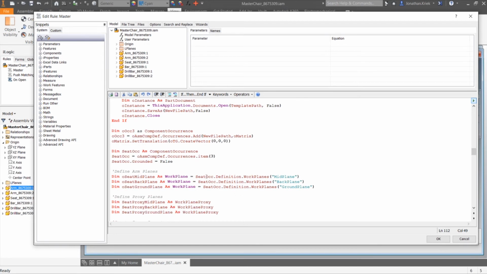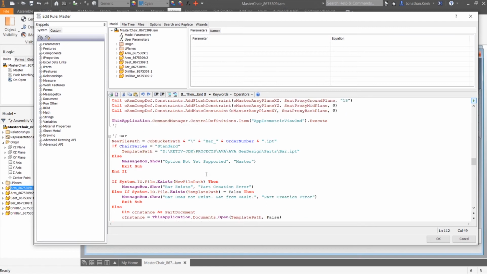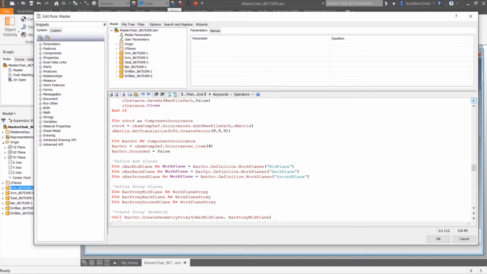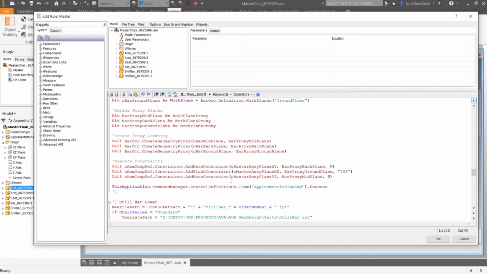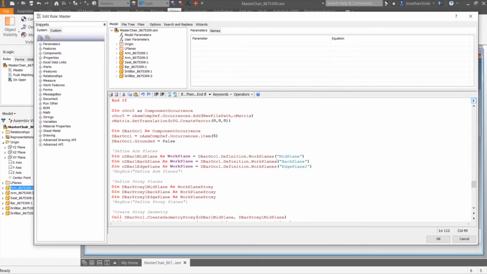And so we go down to the bars, and this is where it gets a little bit more complicated, in that we are potentially deviating from the origin planes. Maybe we're taking custom work planes. These work planes can be anything because now we're naming them by name. So it's just going to find a work plane with the same name as mid plane, back plane, and ground plane. You could call it really anything, offsets, things like that. When we get down to these lower bars that are actually drilled holes, we have some edge planes, right? We have the mid plane and back plane, but we have certain edge planes. So I'm just deviating.